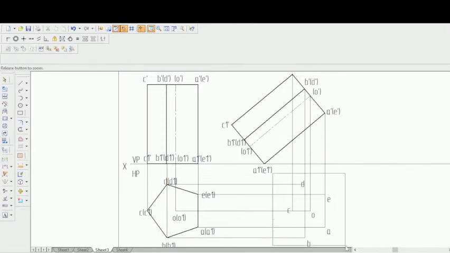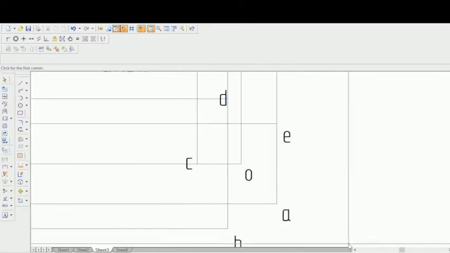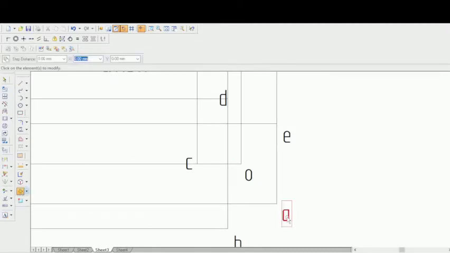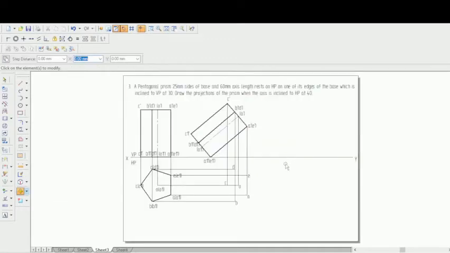Let's zoom in and position it correctly. I've zoomed in. See that the copy is switched on and off correctly. Let's position it correctly so that you will not have any confusion while joining those lines. You can check it once. A dash to A, similarly B dash to B, C dash to C is drawn, D dash to D is also drawn correctly, and E dash to E and O. So all these are drawn.